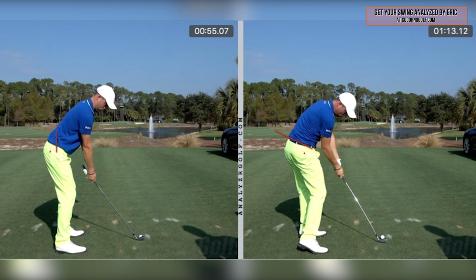But also look at the rib cage. It's easy for us, and I fall into the trap too, looking just at the hips, but notice the rib cage. Think about the left part of his rib cage, again, pointed more or less towards the target at setup. Look how open it is at impact. And those are two key fundamental pieces we're going to see in all these swings. The right shoulder is closer to the right hip, and the left rib cage is wildly open.